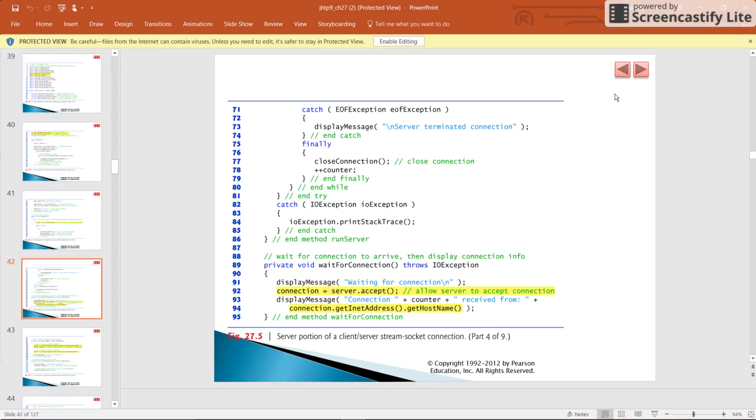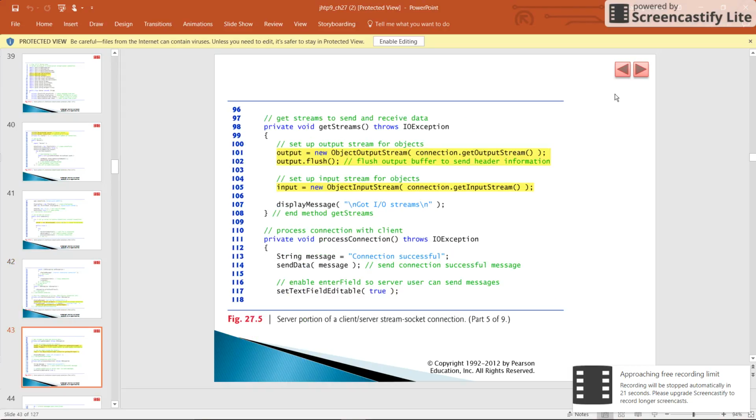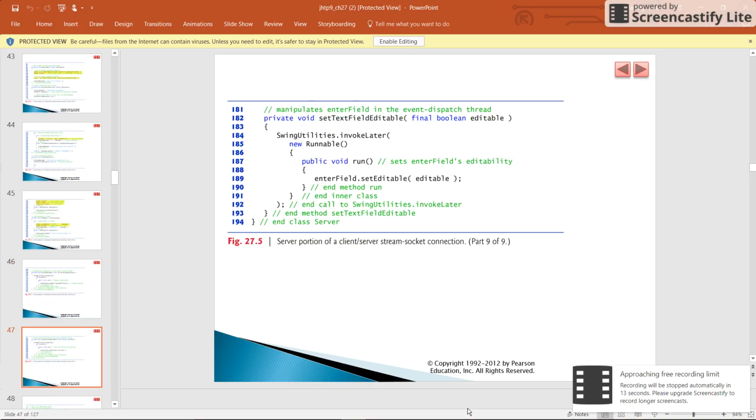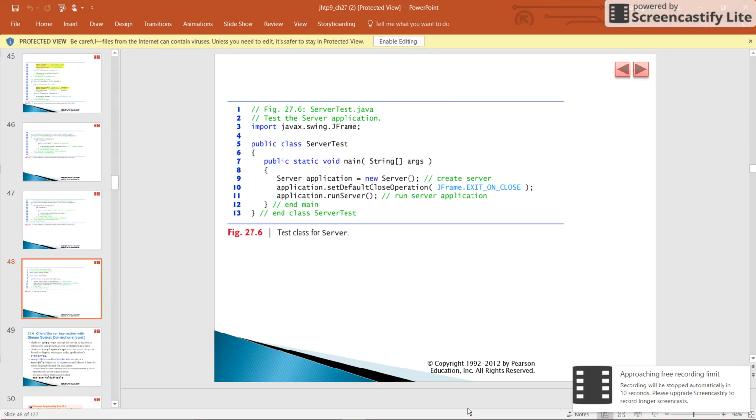After the first step, we go for the second step, where we accept the server.connection socket. Here we do the server application with the new server and application with the default close operation.